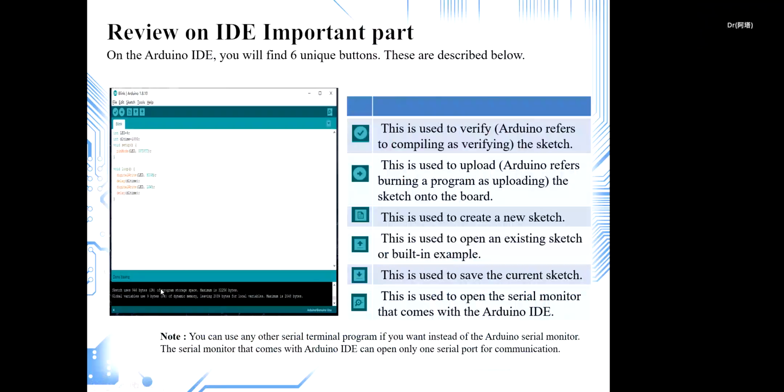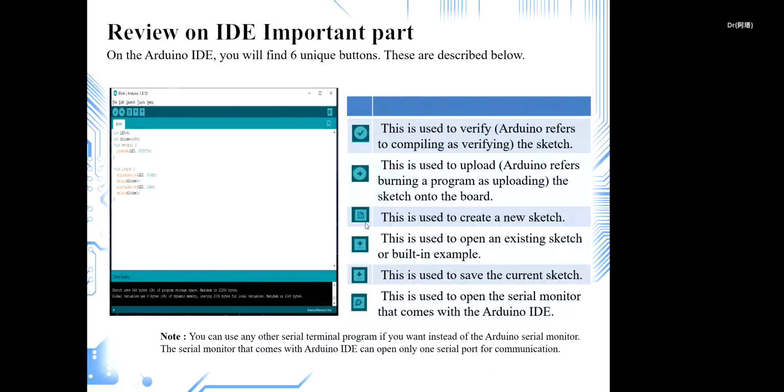As I think most of you have now installed the IDE, we have some important parts on that. First is the verify, which has this symbol. When you have written your code and press this, it will verify and see whether you have any error in your program or not. If the verification passes, you can use the second icon, as it's going to upload to your Arduino.